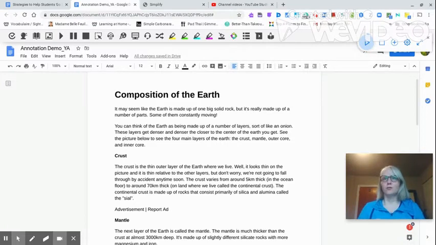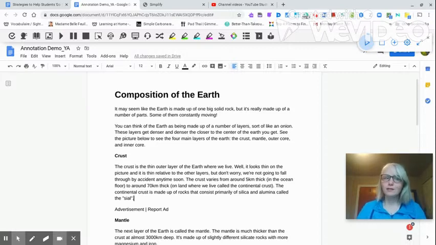So we know that students need to really slow down. When they are deep learning and taking in information, they need to slow down. They need to build connections with the text. They need to be asking questions to help with comprehension and retention.